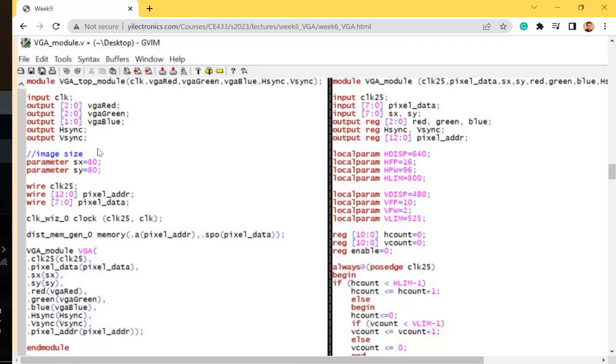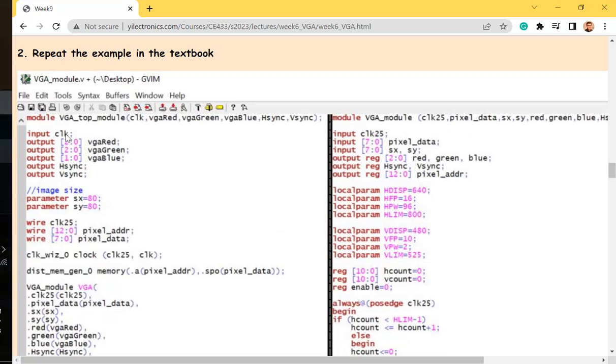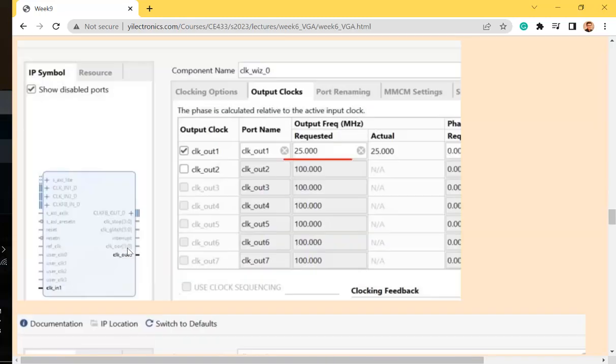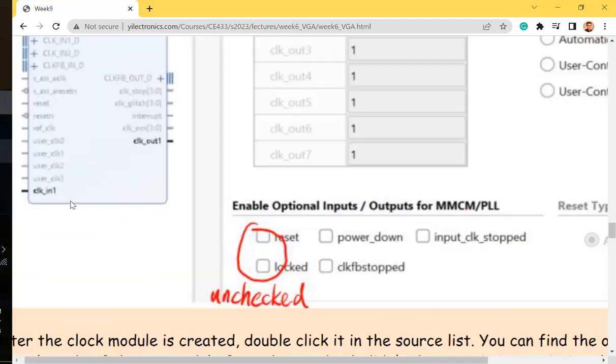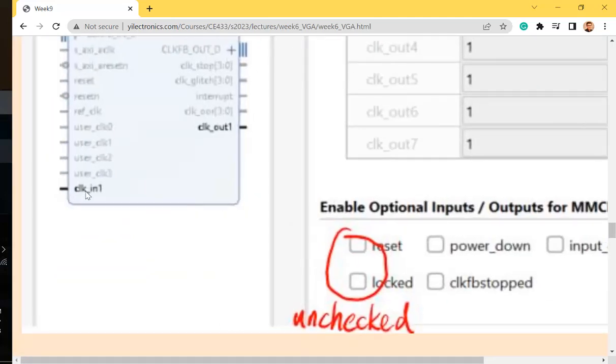Why did I know that? Because you can see I have clock and I have clock 25. So these are the signals from the top. And if you look at the clock IP, the names of the two ports are actually clock underscore in1 and clock underscore out1.